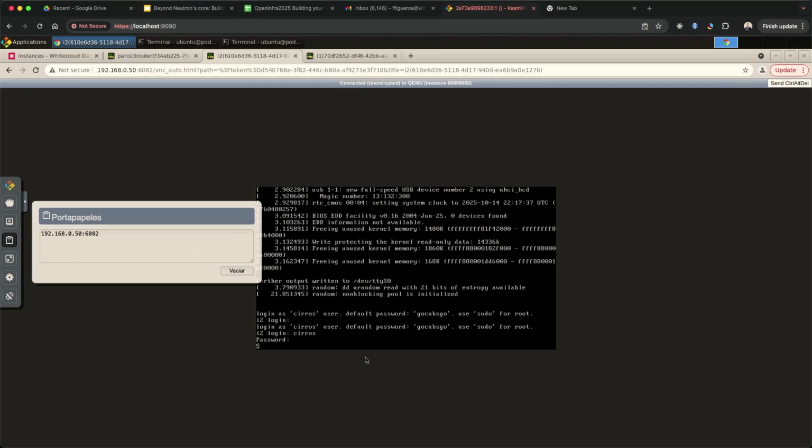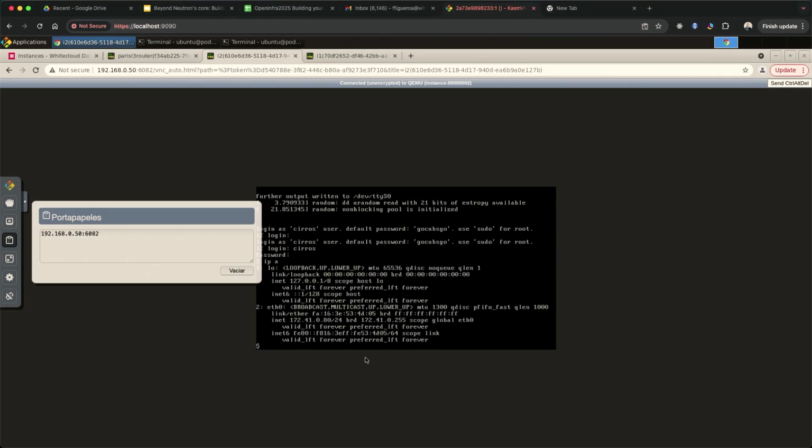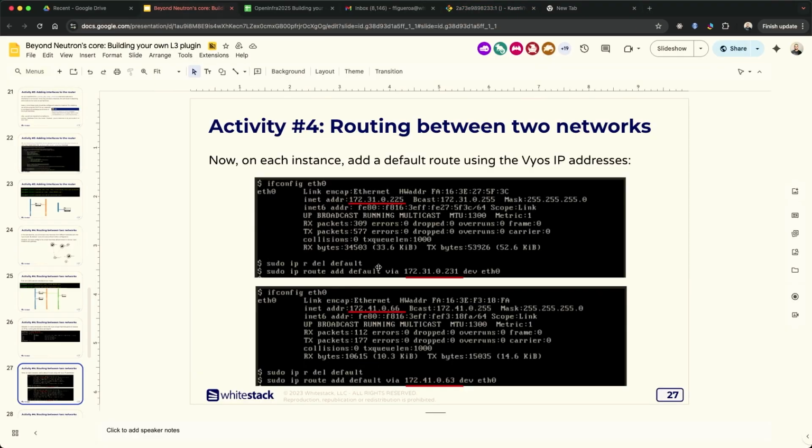And now our last step is to change the default route on the interface of each VM. If we check here, we have the eth0 interface. In this case, this interface is the interface attached on the private 2 network. So what we have to do is to add a default route for our IP of the BIOS virtual machine on the private 2 network. First, we have to delete the current default route using the sudo ip route delete default.